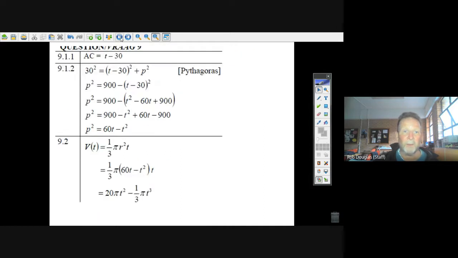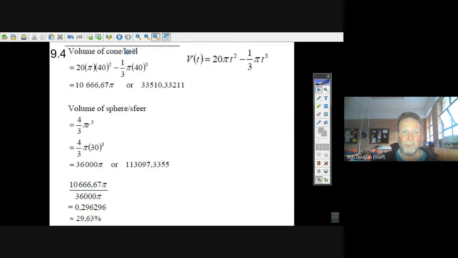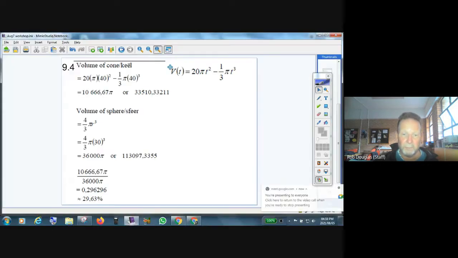Okay, now does that make sense looking back in the picture here? Oh yeah, it does. Okay, T, that does make sense. The volume of the cone, I think that does make sense. The height T is machined out. It should be 40. I think that makes sense. That should be 40. Yeah. Oh, there it is, T squared. We just used the formula and T was 40, so we put it back in there. So it all makes sense to me now. Okay, that's the volume of the cone divided by the volume of the sphere. Okay, that's it. All done.